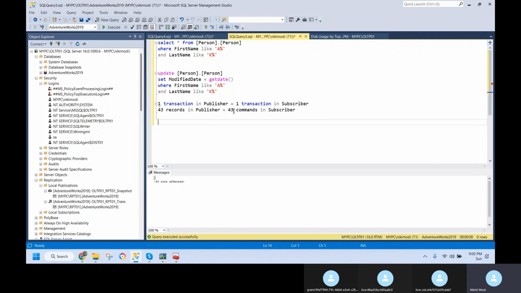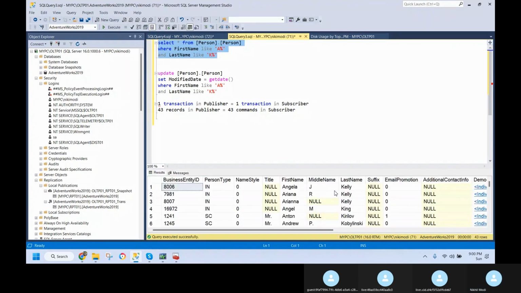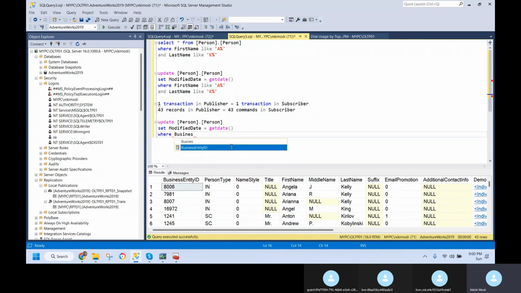Basically you did this right here. It was first name this and last name this, and the primary key is, I think, business entity ID. So what exactly happened on the subscriber is: update person set modified date equal to getdate where business entity ID equal to this.